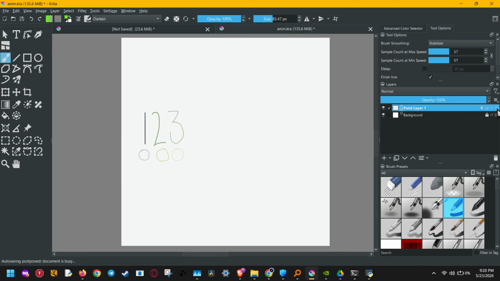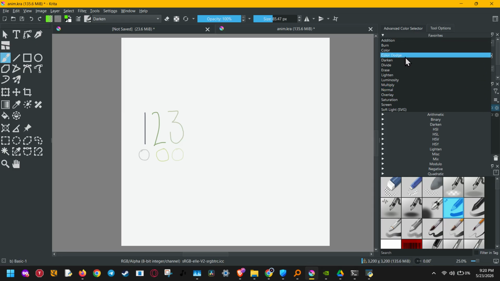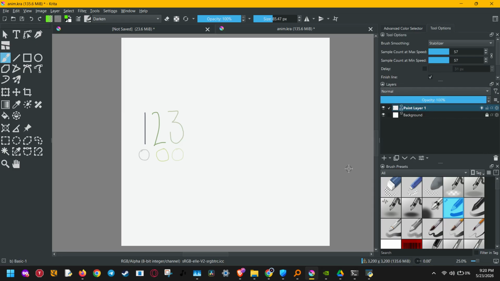Also, look at the blending mode at the top toolbar. If it is set to something like erase or overlay, your strokes may not behave the way you expect. Change the brush blending mode back to normal. That simple change fixes a lot of cases where the brush seems broken even though the tool itself is fine.